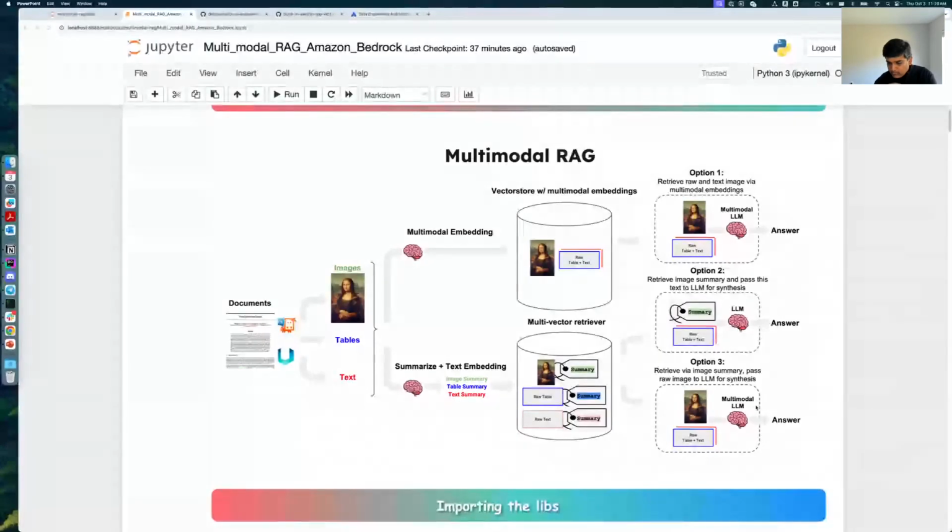And Nali, I think you have one question: what embedding model do we use for the summary? Yeah, that's a good question. There are different models available which can take just an image and generate text, and that text would be a summary of that image. Then you use another model.